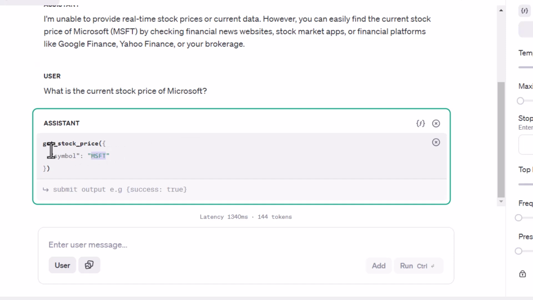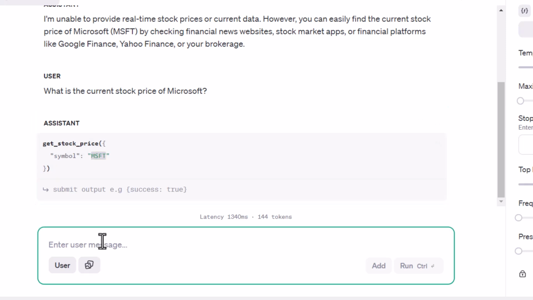So again, this function right now, get stock price data, doesn't exist. It's not that GPT can actually call or execute this function itself. We simply told it that this is a function we have available. And now based on the user query, it's saying, yes, we should use this function in order to get the information to answer this user's question. And it provided us with the data in the exact format that we can use as a parameter for this function.